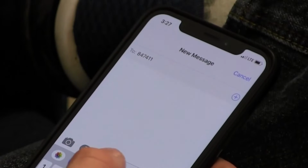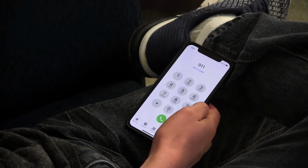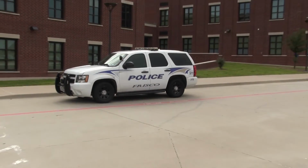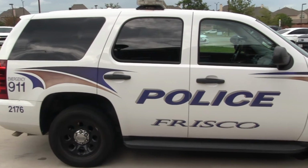So they all go to the same dispatch center. It's hard to define what an emergency is because different people have different takes on it. So what I think is an emergency, you may not think is an emergency. So basically it's up to the person calling whether they determine it's an emergency or not, but they go to the same call center. For Open Den, I'm Berkeley Parton.